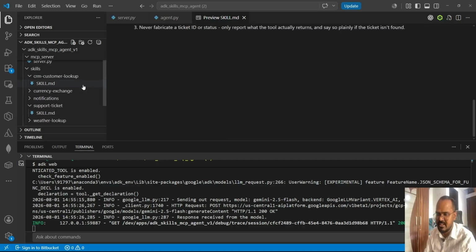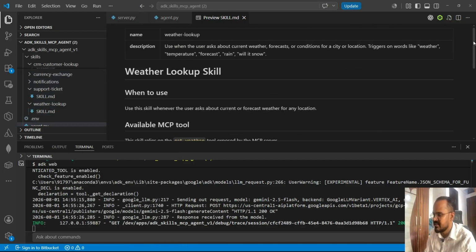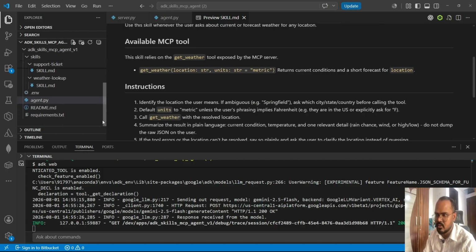Same for the others. If I show you the weather one, if you check this weather skill, we are also maintaining the same format. So you can think of this as a mandatory format for skills, to understand or to track our skills. When the user asks a query, it will read this description and then decide which skills will be needed for those specific things. Now I will show you those things.